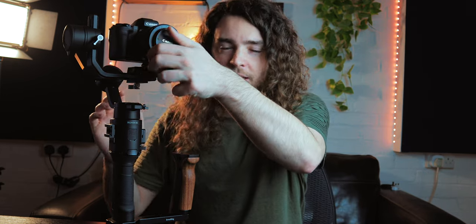a 50mm lens. Now, as you can see on here, that is a nice bit of glass, and it is an f1.8 lens. With the speed booster that I've got attached here, it actually turns it into an f1.2. I pretty much kept it on f1.2 all night. You want it at the widest aperture possible, because if you're at f4 in low light, you're going to have to be boosting that ISO up really high. Your footage is going to look really grainy and noisy, and that's not going to look the best. Whereas if your ISO could be at something like ISO 200 or 160, maybe even 300, that will deliver a lot better quality video. So 50mm lens, I operated it with the gimbal and a monitor.